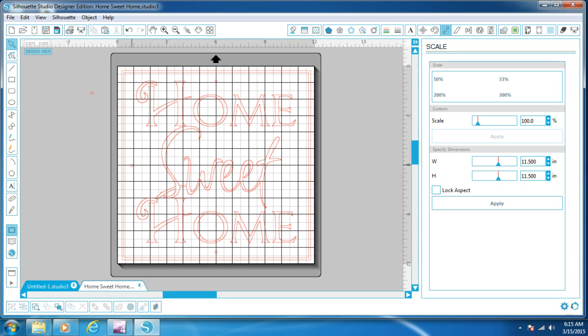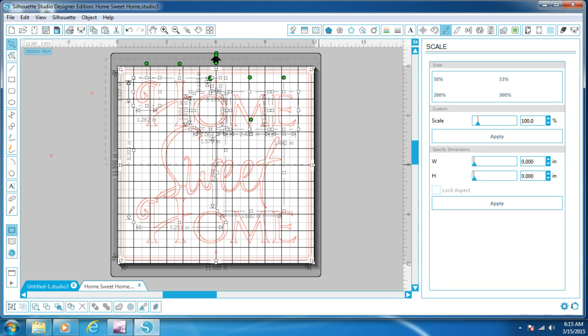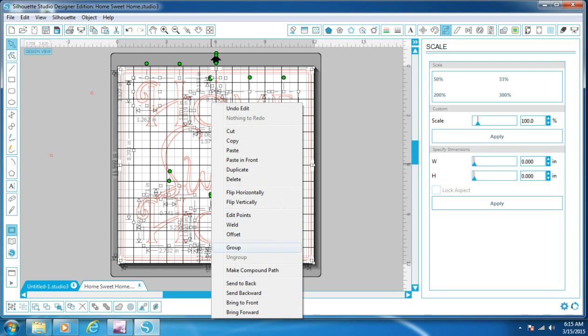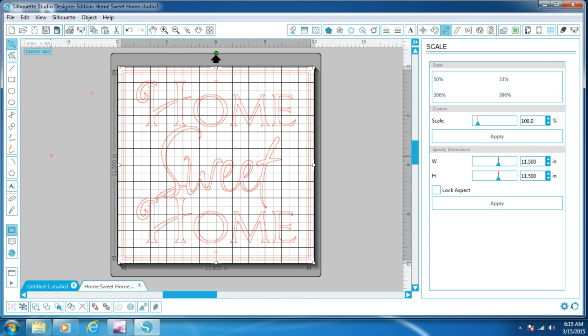So what we want to do is move this out of here. There we go. Now we group it. Now we put this on our horizontal center line, and put this one on the other horizontal center line. Those will cut out with it, and I'll show you in the next video. This is part 1 of 2 parts, and I'll show you in the next video what those are for.